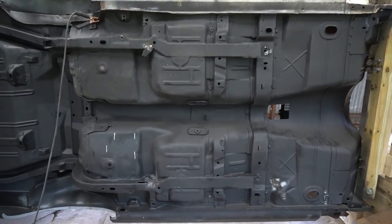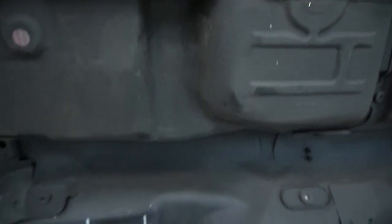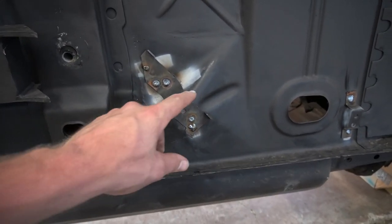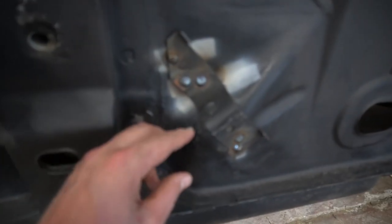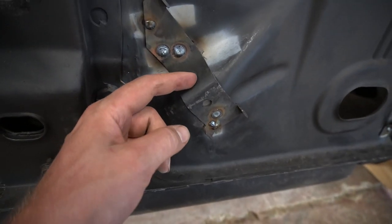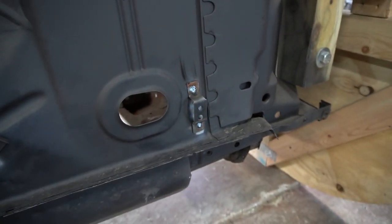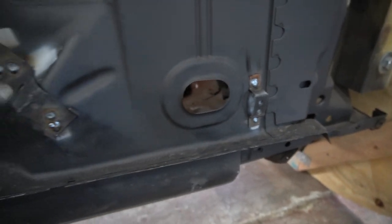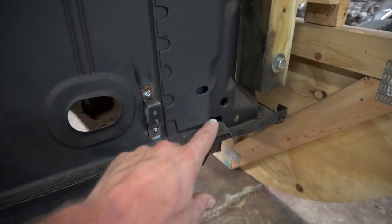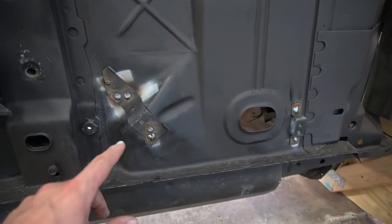We've got all the brackets welded in place. The two e-brake cable brackets are welded on the torque boxes — passenger side and driver side. Up here we have the main e-brake cable bracket installed where the cable comes from inside the car; we'll still need to cut a hole there to make it fit the bracket nicely. And then this one here is the bracket that holds the brake lines up off the car so they're level with the cross member — those hard lines come down from the firewall and mount here and further back.